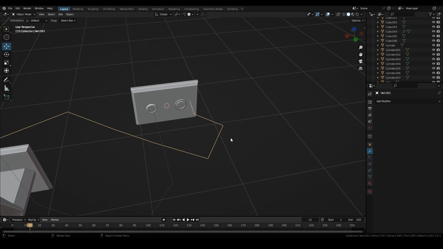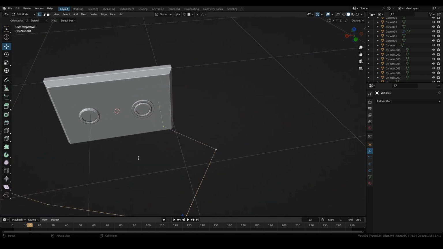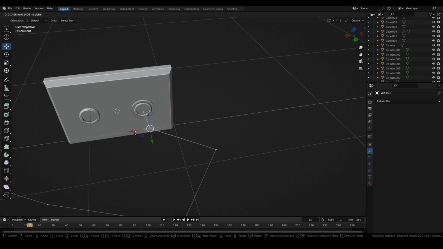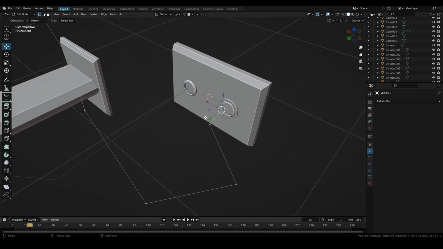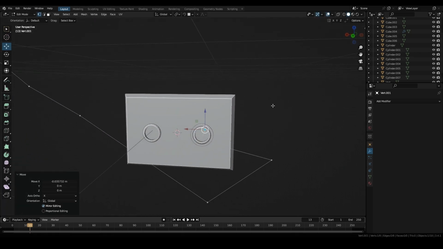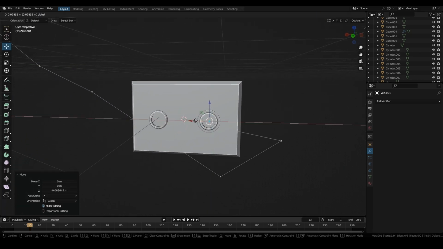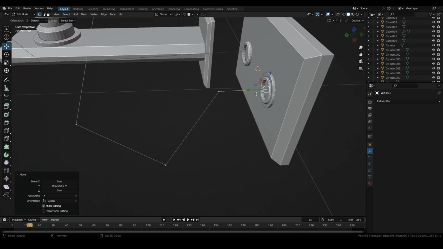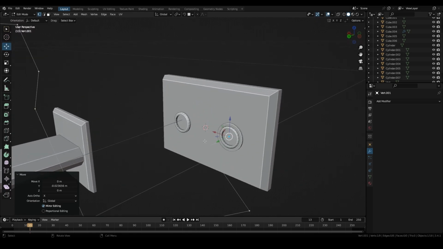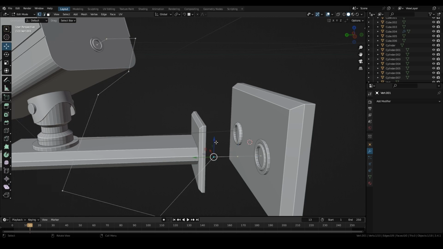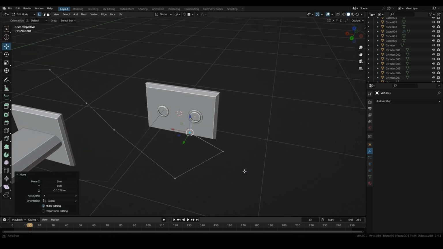So what we can do is just view this object. Let's go into edit mode. All right, pull this vertex back, bring it out, bring this back a little bit, and have this kind of going in. Oh, make sure you line it up correctly. All right, once we have that set up, I'm actually going to subdivide this one more time and kind of fit it a little more loosely.